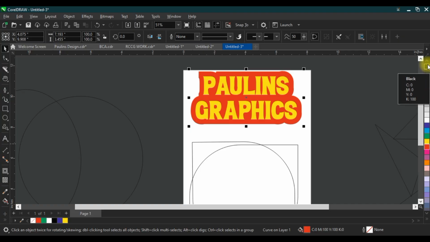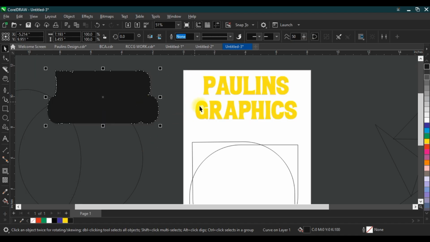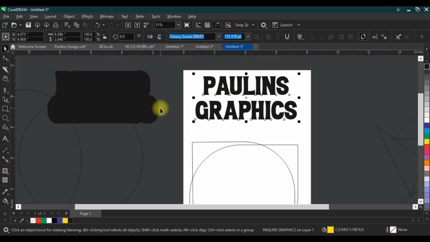I can also give it a black border. I can return it to black and give it a yellow border. So it all depends. It's both the text and the border. That is what the contour tool does. So let's bring it to one side and put in our black.